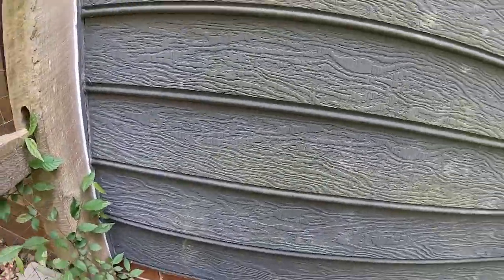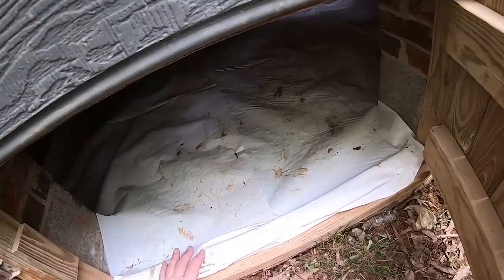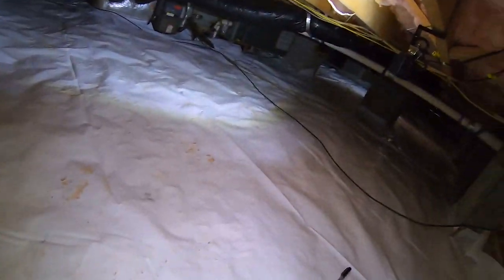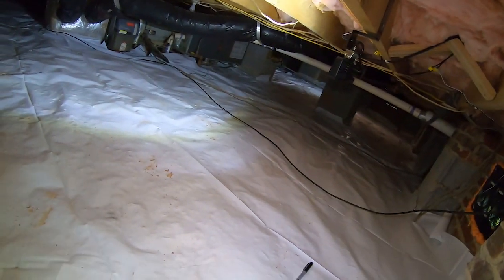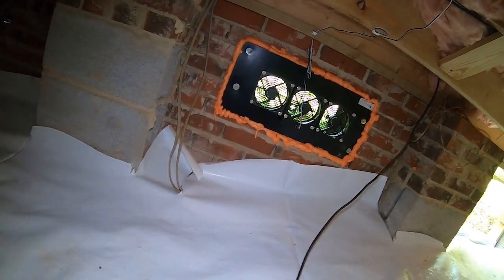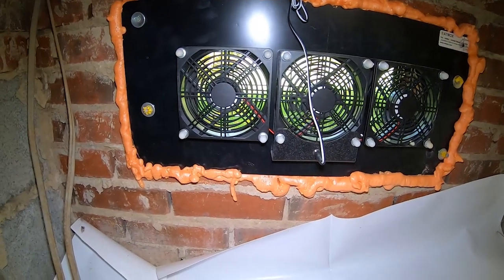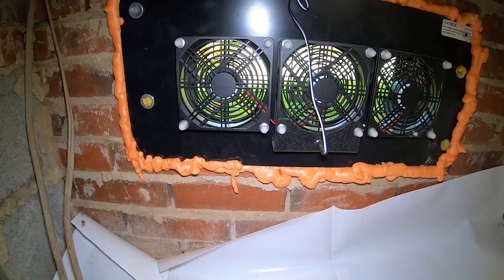We're at the crawlspace entrance here. Let's turn on the lights and see how things look. We did do just a standard contractor-class white liner on this installation. This is not a fiber-reinforced liner, as the fiber-reinforced liners tend to off-gas odor. We did do an Atmox program on this crawlspace. Here we have the interior fans actually running today as opposed to running the expensive dehumidifier. You can hear the Atmox intake fan running — you can see how quiet this is.